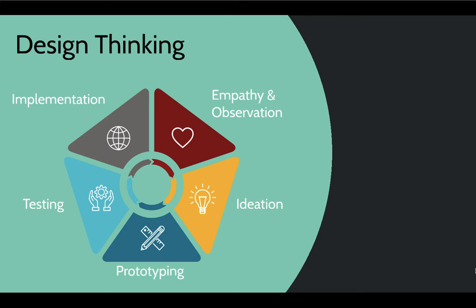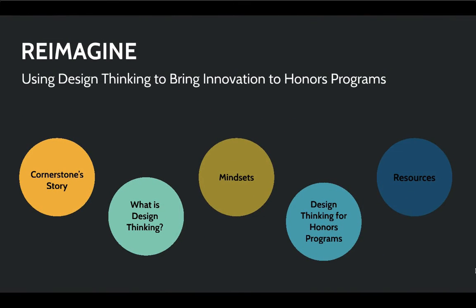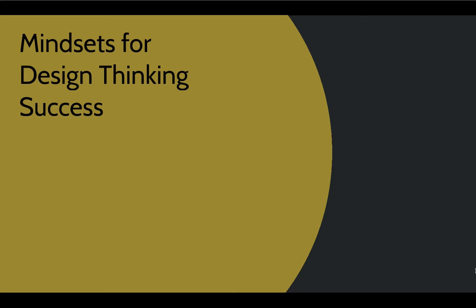And it's really important when you're doing design thinking to have some mindsets. They help unlock your creativity and will make your design thinking more successful. There are several that are talked about in the industry. I'm going to only focus on 4. And I think these are actually generally important when we're creative. They'll unlock us creatively and allow us to come up with better, stronger, and more ideas.